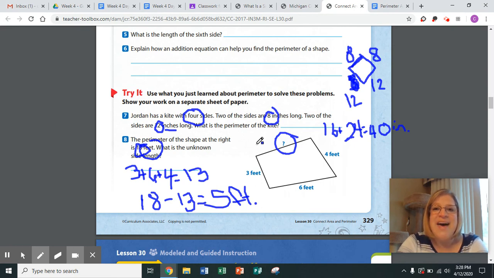All right, and then tomorrow you'll be working some more on some worksheets and in your practice book. Okay, so you can always refer back to the video, or I also put the anchor chart on there if you have any questions, and contact your teacher.